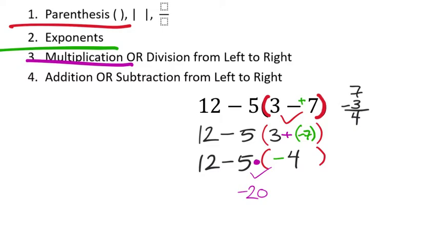And so this then reduces into 12 minus that negative 20. I'll keep that in parentheses in case it helps. But once again, it's subtracting with a negative value, so I'm going to change this into an addition problem, which will keep, change. Keep the 12, 12. Change the operation from subtraction to addition, and change that negative 20 into a positive 20. That's just 12 plus 20. That should be easy enough for us either way. 12 plus 20 is 32. So that's positive right there, by the way. So the final answer here is positive 32.